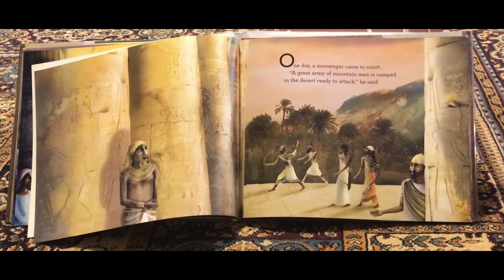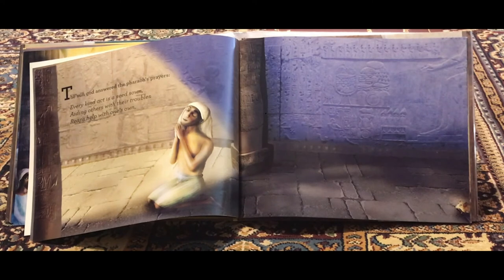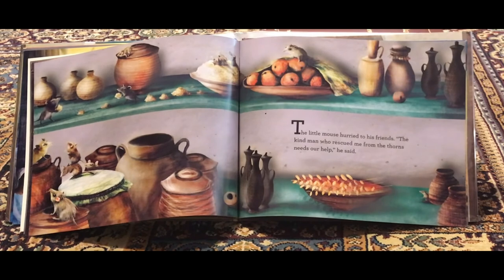One day, a messenger came to court. "A great army of mountain men is camped in the desert ready to attack," he said. The sun god answered the pharaoh's prayers. "Every kind act is a seed sown, aiding others with their troubles, reaps help with one's own." The little mouse hurried to his friends. "The kind man who rescued me from the thorns needs our help," he said.